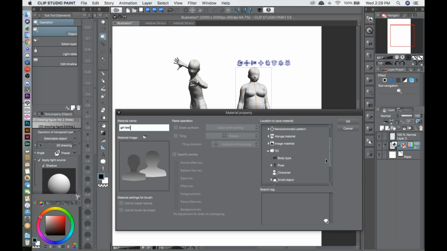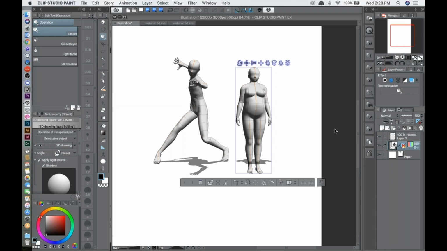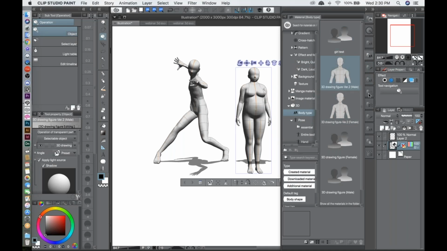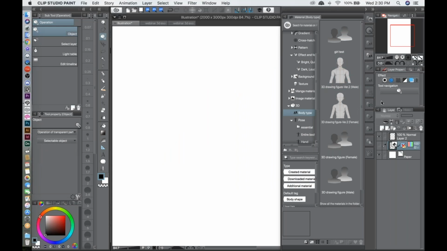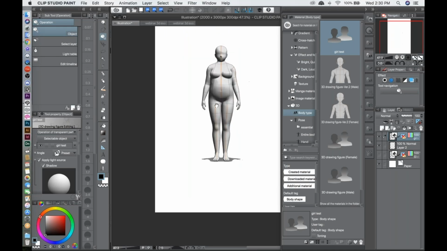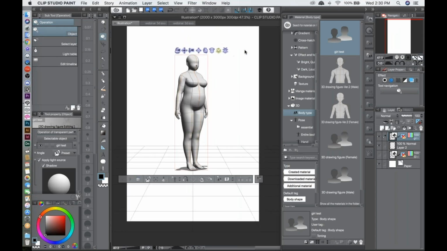And then you save it to body type, right? So you can save it there, and it will be right there. So when you pick the character, now you can just bring this one. It will be ready. So you can design different characters and have them ready, and you can use them whenever.